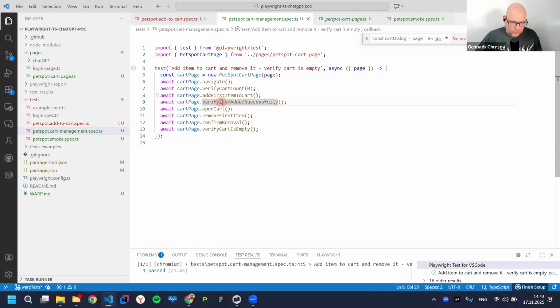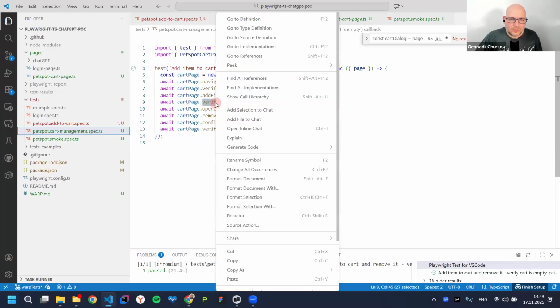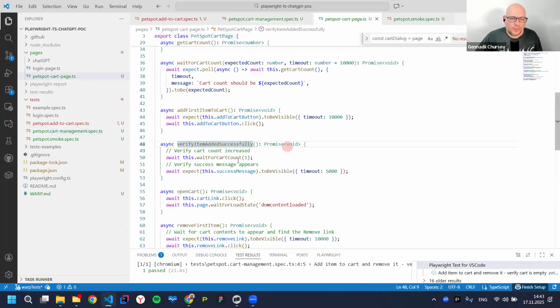I forget how to go to the method using Visual Studio Code IDE. Let's just find it. It's not refactor. Go to source definition. Yeah. And actually it's using wait for card count 1. So yeah, it's reusing the code.